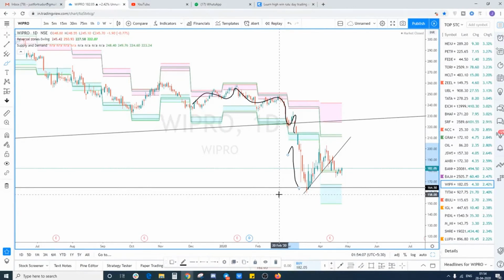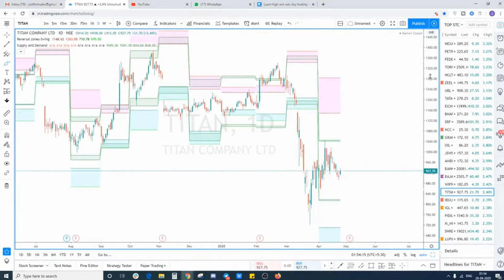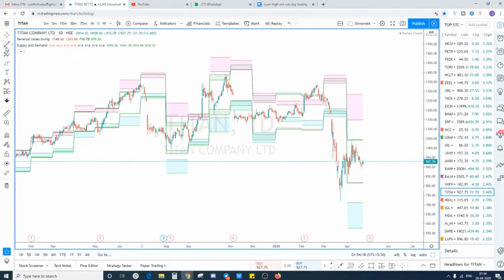I doubled my capital, and I made a hell of a lot of money during the Corona crash. I won't be able to give out the figures, but I made huge money, guys. So I'm very sure that you can also make money, because I come from a normal background. I don't have a financial background. I had to struggle a lot. I had to go through all of the strategies, and these are the ones that I still rely on. These are the strategies that give me money consistently, on a weekly basis or a monthly basis.